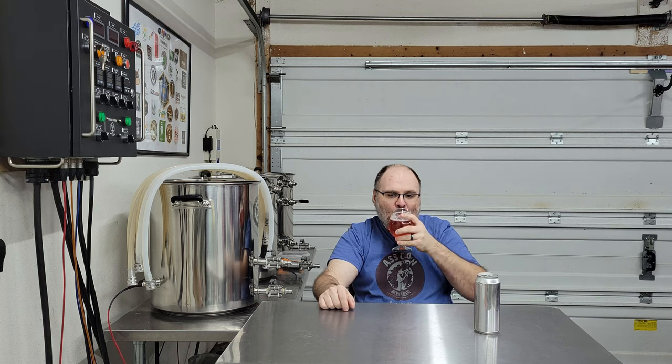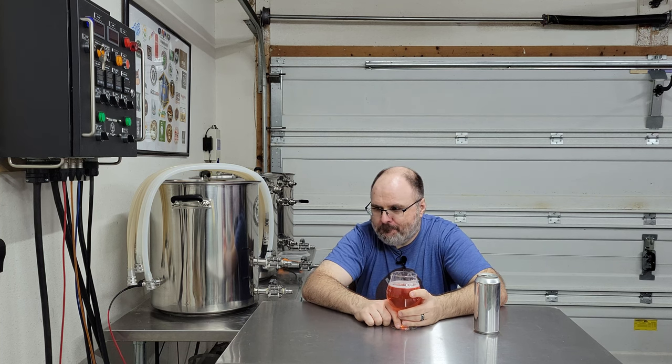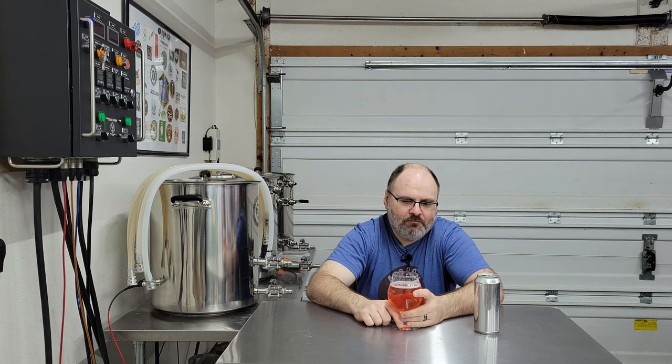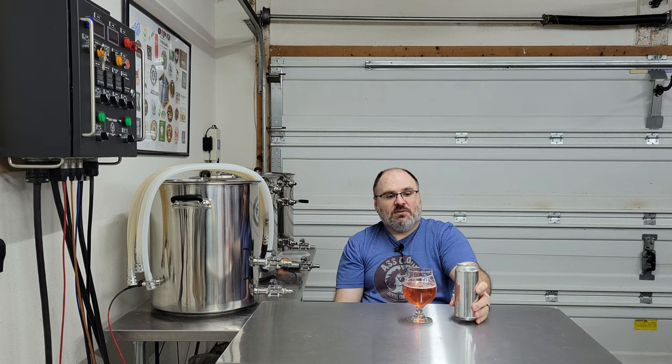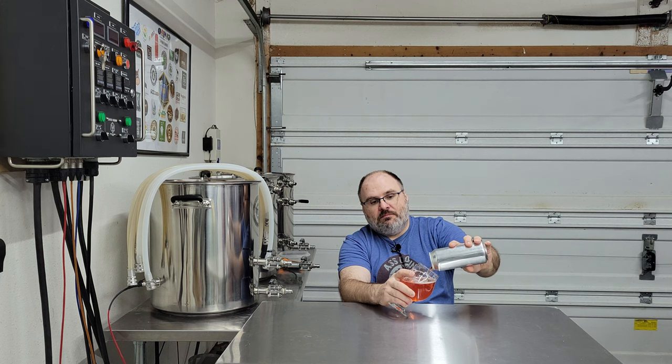So let's go ahead — cheers, thank you Dennis. Man, that is delicious. It almost tastes like a juice. It's probably not as tart or sour as I thought it would be, but you can get a little bit of that tart character — it's not super tart at all though. That is very delicious, very smooth. I don't know what the ABV is on this one, but this can get you into some trouble.